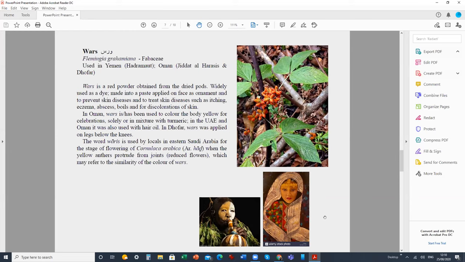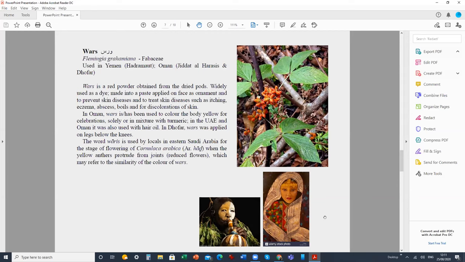It is a very rare plant. It is almost not found anymore in Yemen. It used to be present in Yemen and used over there, but now it is almost gone, possibly because coffee planting and khat planting started to happen. While I was working on this, I did contact quite a number of local Yemeni botanists, including Wali Al-Khaledi, who may even be with us. And he said it is very rare. In fact, he hadn't seen it.